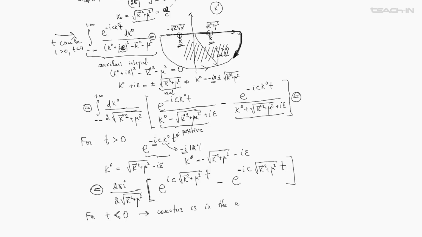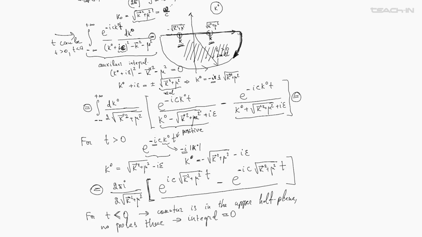But then no zeros there. No poles there, sorry, no poles there. And no poles means that the integral then will be 0. So what we have then obtained is that this integral has an interesting property. For positive t, it gives a non-trivial answer given by this expression here. For negative t, it actually vanishes. It is equal to 0.